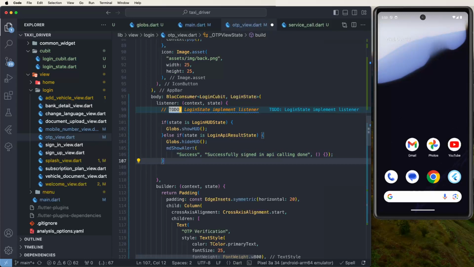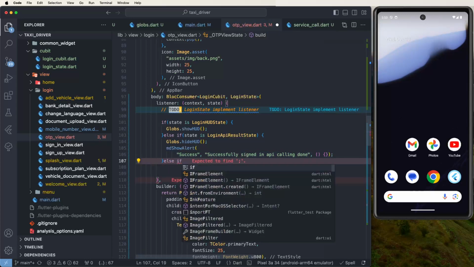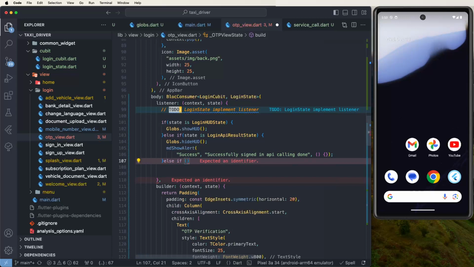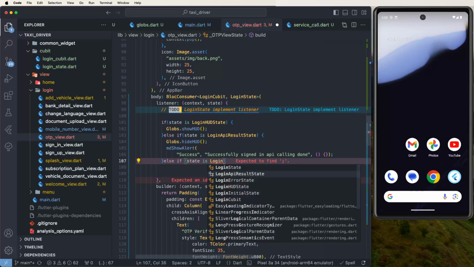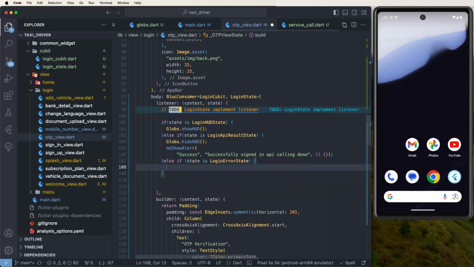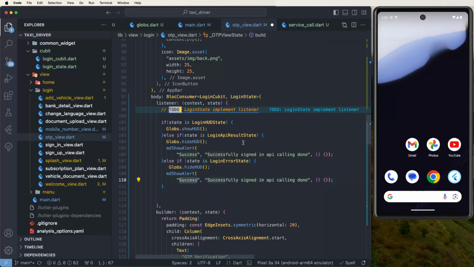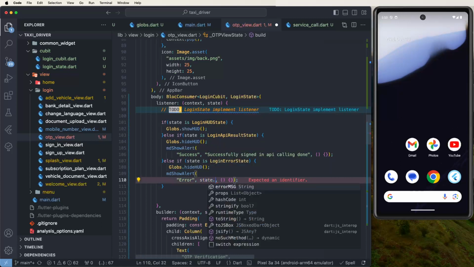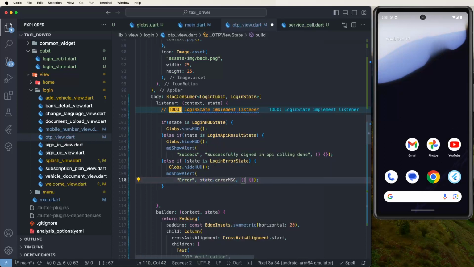This needs to return, else parts need to get here. If there are error states, we need to print the message of the errors. Write down here login error states, check here, then copy all these lines and paste them here into the error message, and now print the error message to call state.errorMessage, and print this value like this.